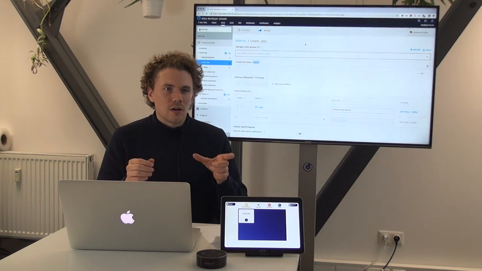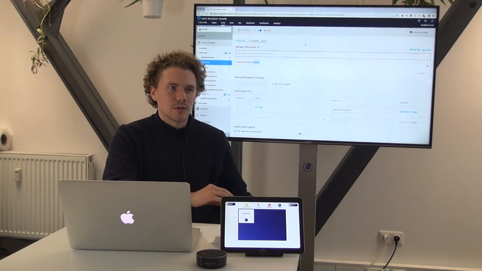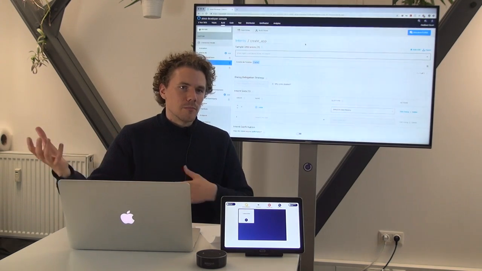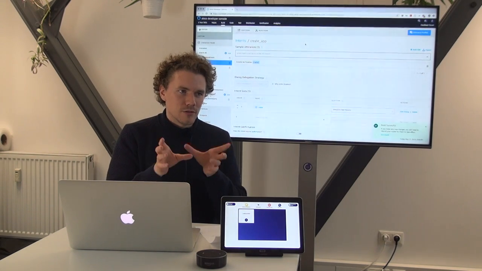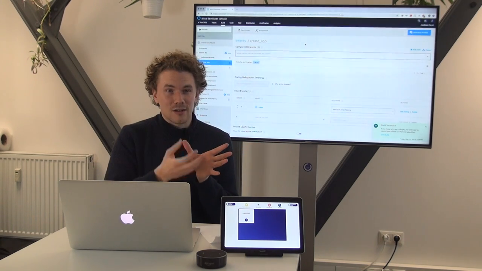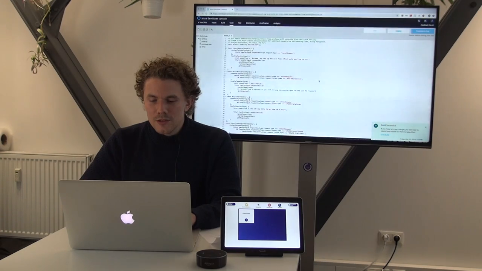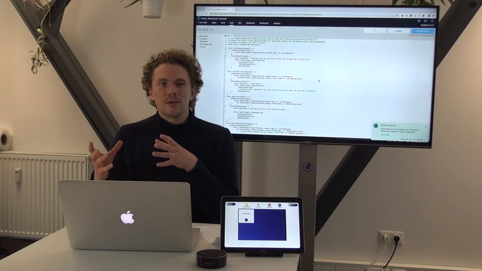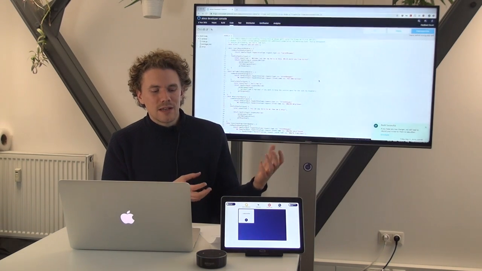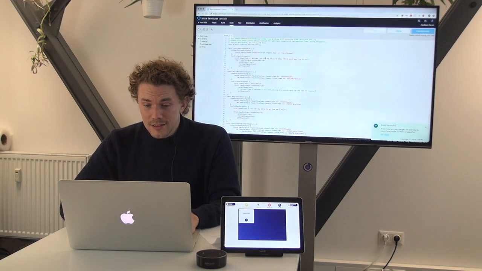But this works, of course, better the more you put in. And the longer the skill is used by more people, the more the machine is able to learn and adjust this understanding. You need to insert some code where you can react to the recognized intent.